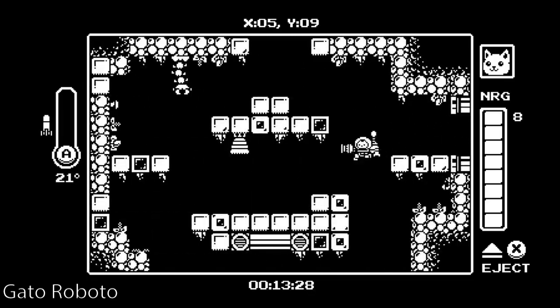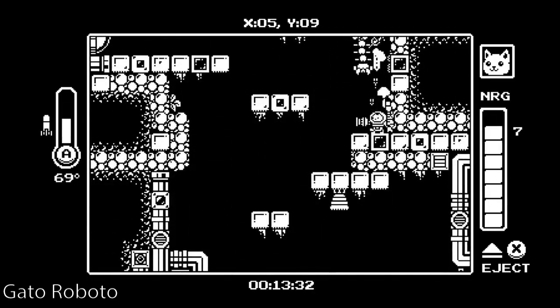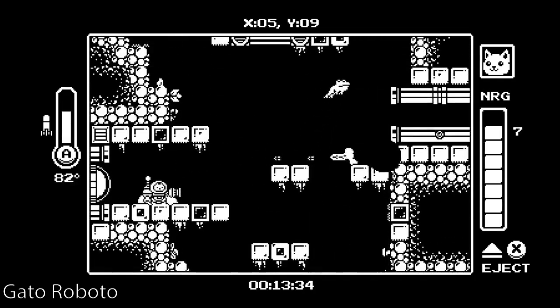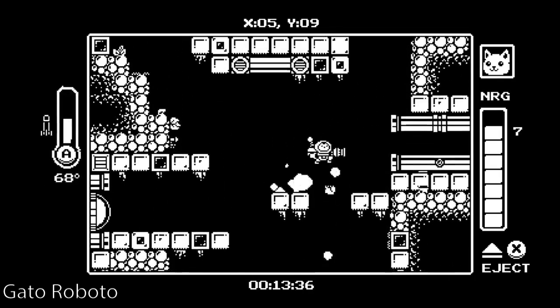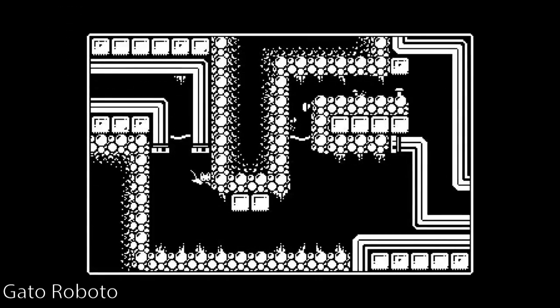As you can see, this is very much inspired by the earlier Metroid games, but there are many personality traits in this one that set it apart. For instance, you have your mecha suit, but at any time you can eject the cat and explore small crawl spaces and other places only reachable as the cat.